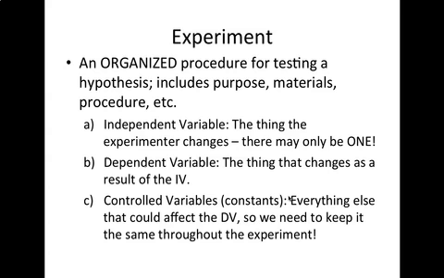And again, we've got 1, 1, and a whole bunch. 1 independent, 1 dependent, whole bunch of controls. And if we're doing a lab for IB and we send in one that doesn't have 1, 1, and a whole bunch, they're going to say, this does not get full points. You're not being clear enough here. You're not going to find any results because your lab is not designed well. And we want to avoid that. We want all those lab points.